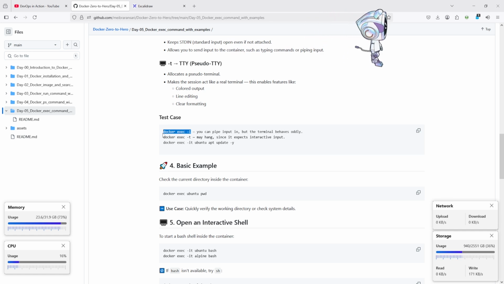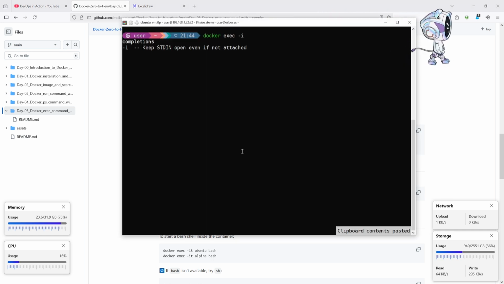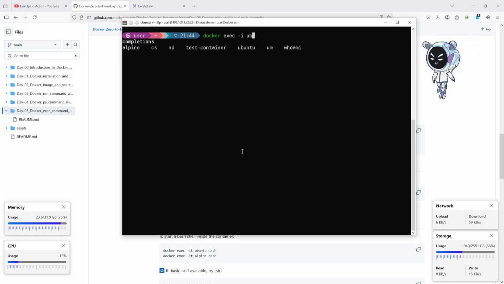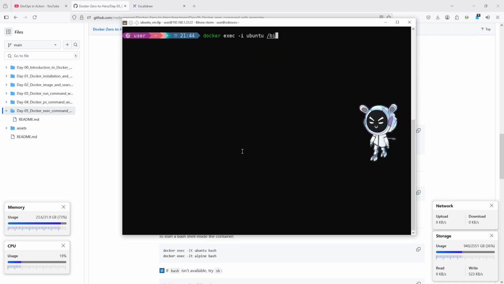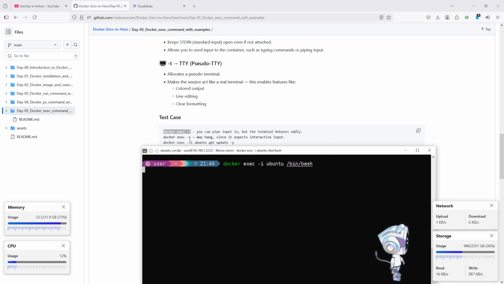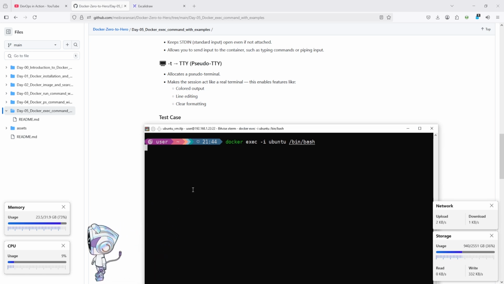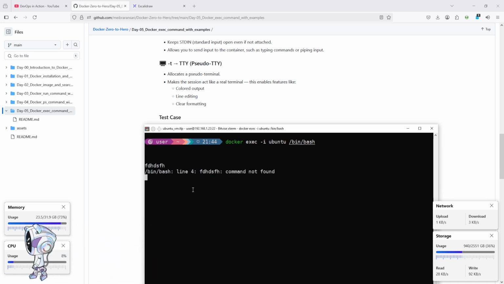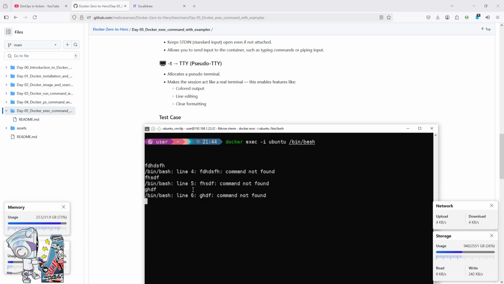Docker exec -i, and I want to pass, let's say, an Ubuntu container and /bin/bash. You can see here I pass only input, but I did not ask it to provide me a terminal. In that case my command goes to the container. I connected to the container, but the container is not allocating me a terminal, so I'm not able to see the terminal here. I'm not able to do anything, because it did not provide me a terminal.